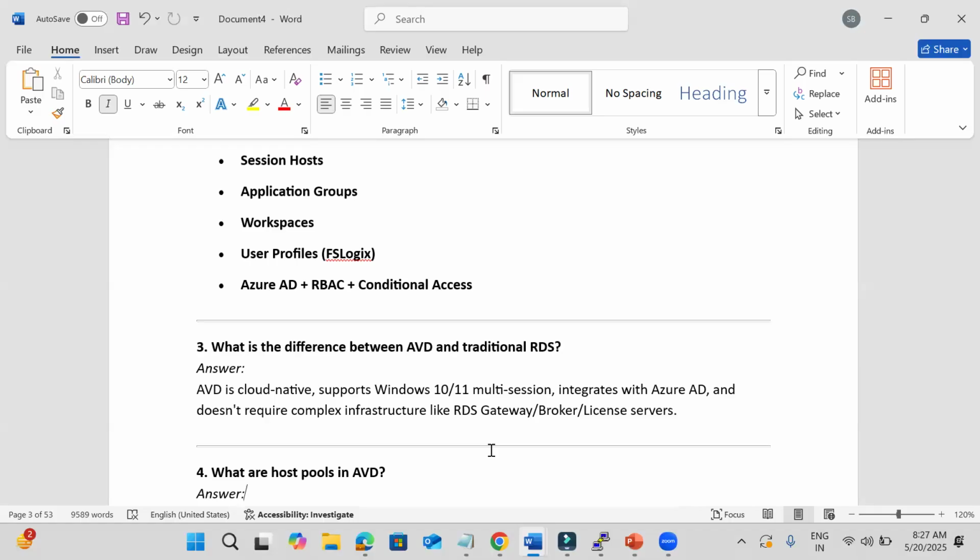For monitoring, we can use Citrix Director and Citrix Analytics. Here, Azure Monitor and Insights we can use, and it's easy to manage.